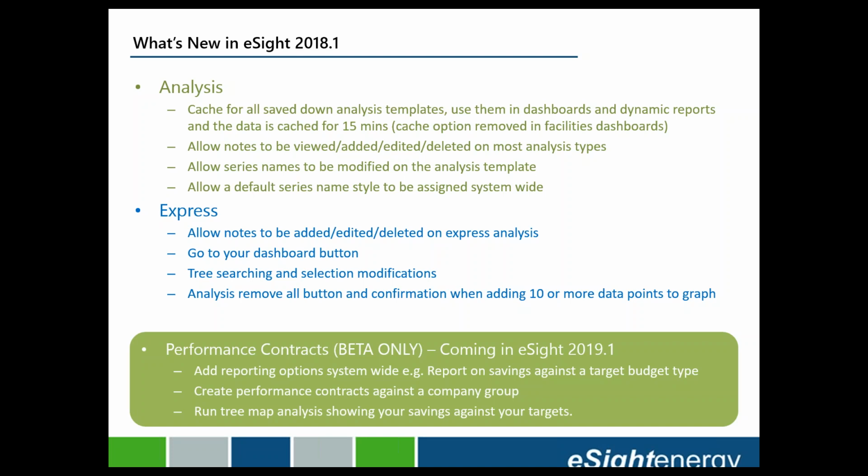In that same vein of taking analyses and bundling those up and shipping them off, we now allow you to rename the series on the various analyses. This was possible in a couple of analysis types, notably trendline analysis. Now you can do it on all of them. Even on an energy analysis, if you've got 10 meters in there, you can choose how that's actually labeled instead of just defaulting to the site name.meter name. That's still possible, of course, but now you have the option of naming those differently if you choose.